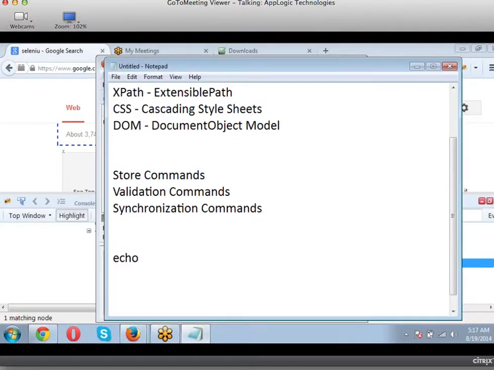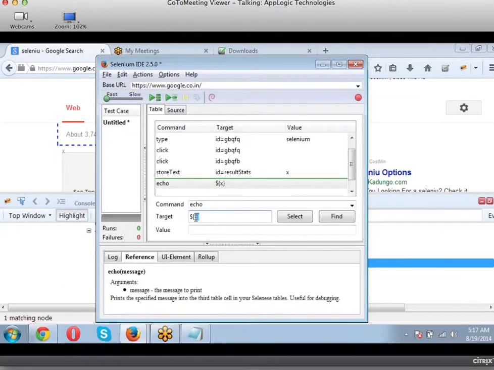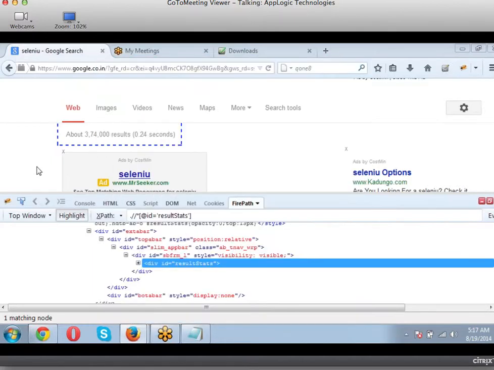Echo command syntax is a dollar symbol, two flower braces, inside which comes your variable name. In this case it is x. We have used x as a variable name, right? That's how it is. Go back right here. This is what I have written: dollar symbol, within flower braces I gave the variable name. Now I'll just hide my Firebug.